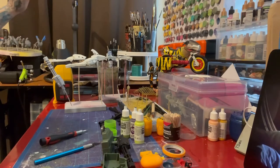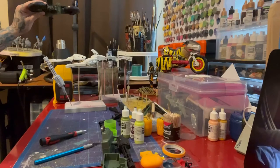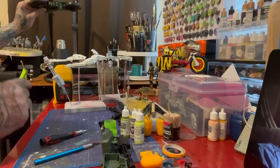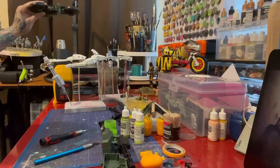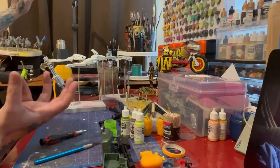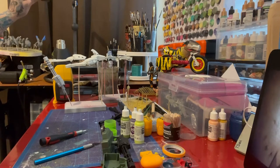I messed up that Buzz Lightyear truck like that at the bottom, trying to remove that circular barrel tank. It opens up, it's supposed to be like a tool chest, but I can't figure out how it's attached to the bed. So I tried to really heat up the bottom part of that to see if I could just pop it off, and I ended up heating it up so much that the bed started to kind of come in on itself. So that's why I stopped trying to take everything apart on that one.